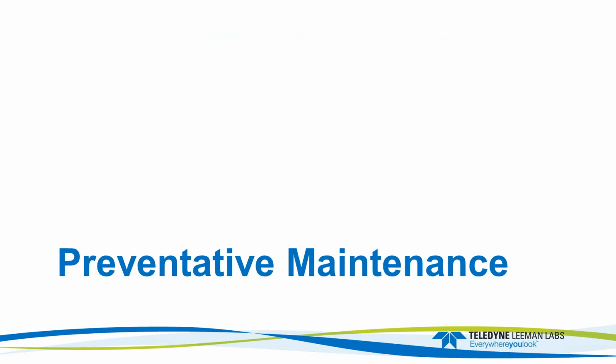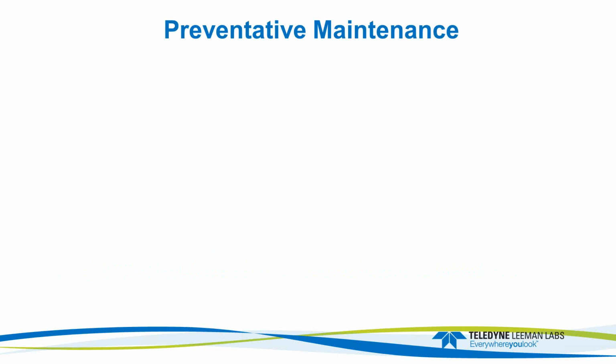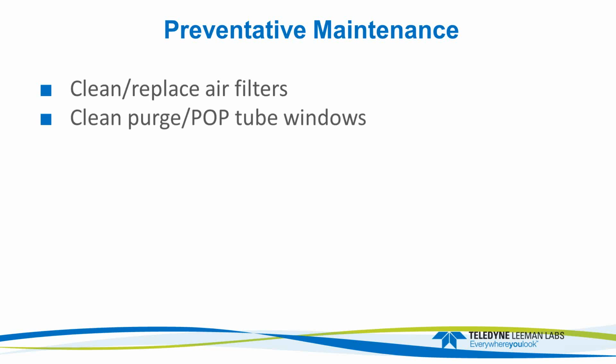This is a pretty short section. Preventative maintenance. If you do this preventative maintenance, it's going to reduce the likelihood you're going to have to do troubleshooting. Like on the instruments in the lab, you've got air filters on there, so clean them. If you don't clean them, they start to clog. Things overheat, optics start drifting, electronics start drifting, things get too hot. Do that. Pop windows, clean.